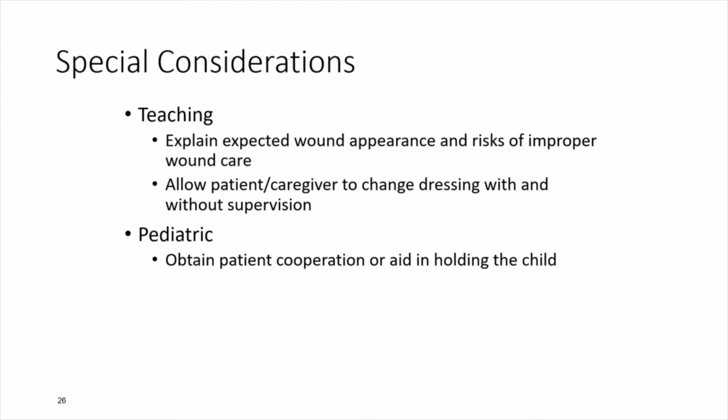Allow patient caregiver to change dressing with and without supervision. So you want to, of course, watch them to know how they're changing their dressing, and then they maybe do it without supervision on days that you don't go change their dressing. If they're able to, you'll watch them and see if they're able to. Pediatric. Obtain cooperation in holding a child. If you have a toddler or a very small child, mom or dad may have to help hold the child to possibly do a dressing change. Some of our older children, you can distract them by having them watch a video or listen to music. I'm thinking the video might be a little bit more effective.